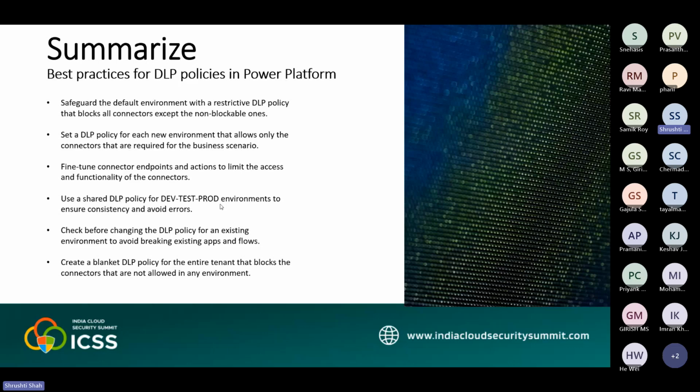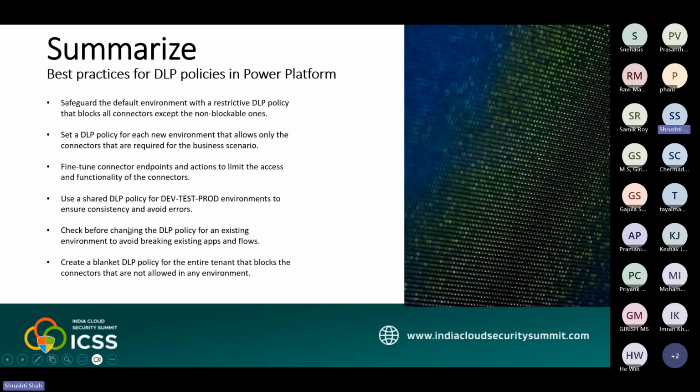Also, use a shared DLP. If there is an environment for business, you should use that policy for dev, test and prod, because that life cycle will be maintained, and your policy will work seamlessly across it, since your apps are going to move according to this life cycle. So it is important that you don't create one for all, but one for each life cycle, like dev, test, prod, and it follows the same rules. So you don't start seeing surprising errors in your production environments while everything was working seamlessly in dev.